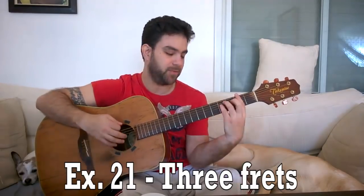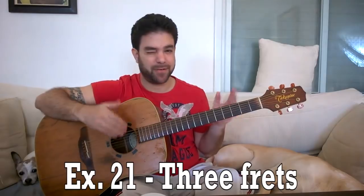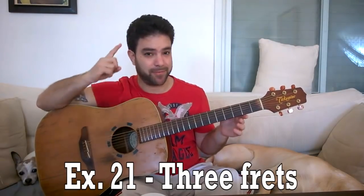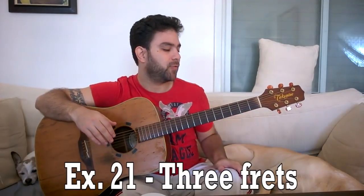you're basically able to do this. Because if you can do a wide distance, you can do a wider distance. The obstacles are only in your head. If you can do three frets, you can do anything with barred chords.